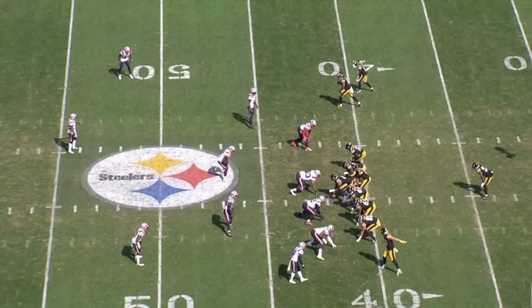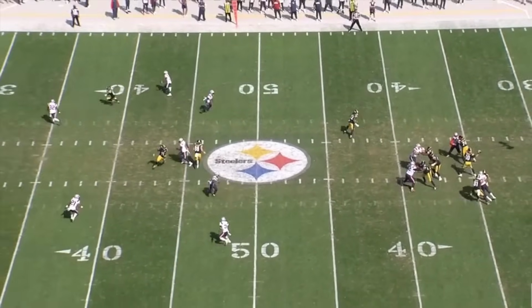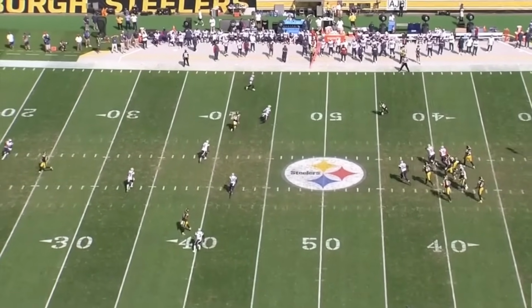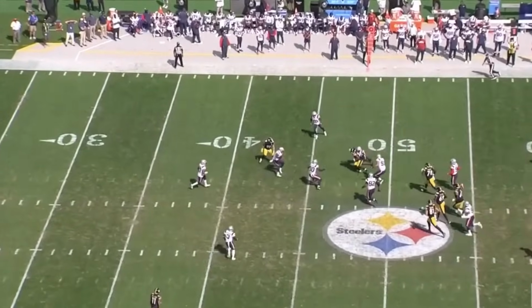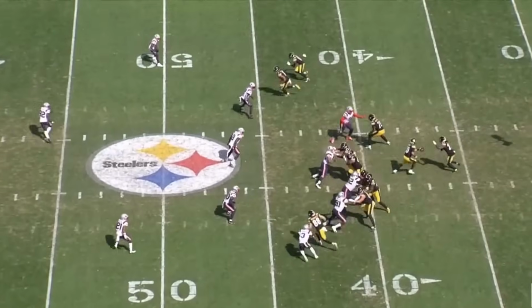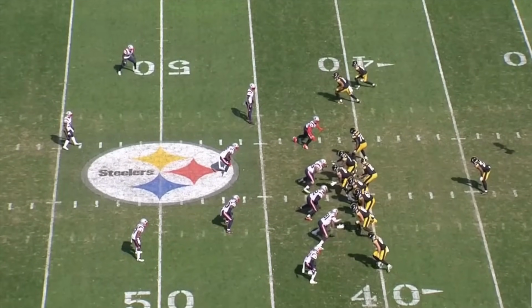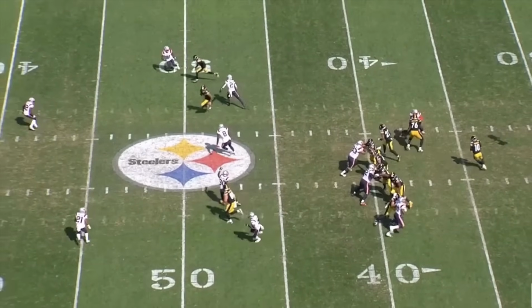So to open up the second half, they're going to be running this kind of play action concept, kind of the same one that they ran earlier in the game, that kind of spear, the double crossers with the post. This is the kind of stuff, though, that I don't mind seeing at all from Trubisky. Usually you want to run these kind of deep over routes and stuff against cover 3, especially when you're under center like this and you're more likely to get single high. But they actually end up getting a 2-high safety shell.